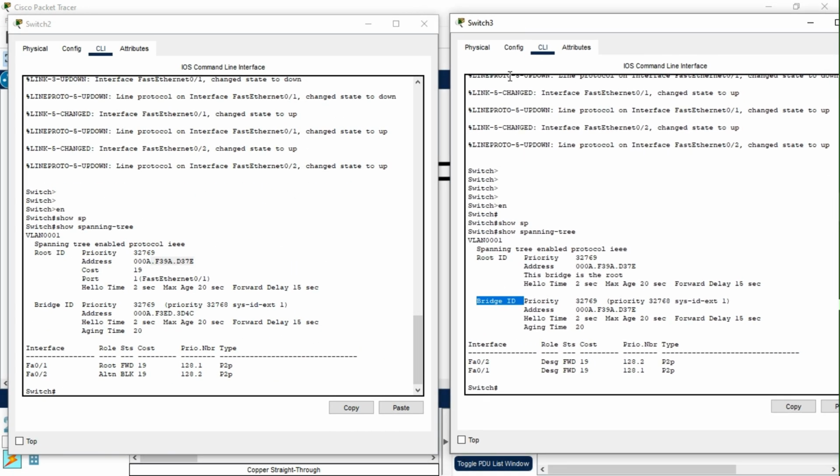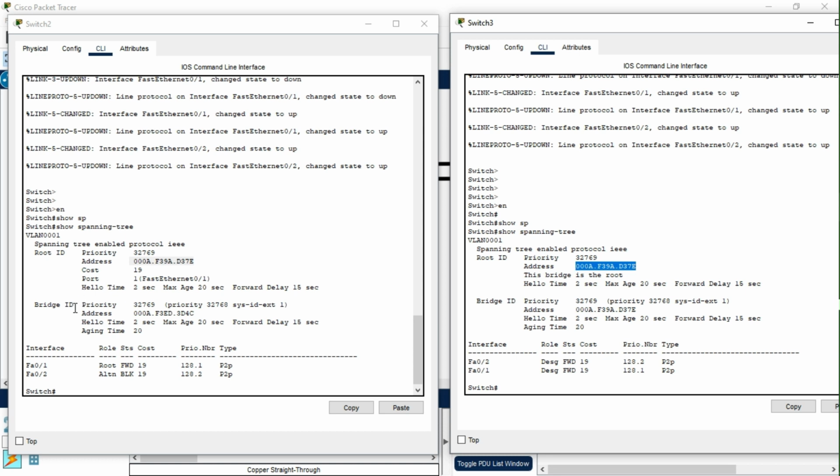So I got my switch 2, I got my switch 3. So you guys can see the root ID. The root ID is always going to be the same when you do this command, show spanning tree. It's telling you the priority that you can change. That's the manual way. There's a command to manually change the priority ID, so you can pick whichever switch you want to be the root. But then you have your address, the actual MAC address of the root ID. So this is the address for the root ID, and as you can see, it's the same here.